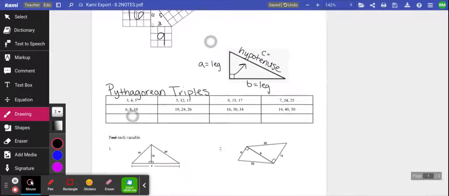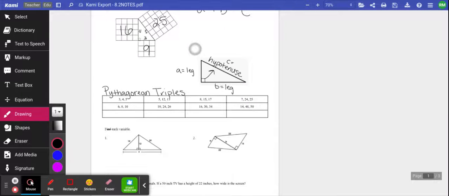So let's look, for example, what were the side lengths of this right triangle up here? 3, 4, and 5. All whole numbers, right? This would be important for people in construction because why would we want to measure something in decimals? It would be nice just to have a nice whole number. So maybe if you were making a roof or something like that, you would want to know the whole number. So 3, 4, and 5 will make a right triangle.